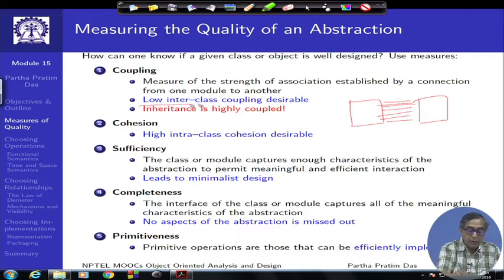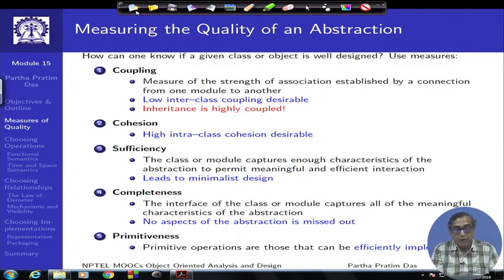So, the interclass coupling should be kept at a minimum. Now, of course, this will contradict one of the earlier design principles that we have been preaching, that inheritance is a good idea because it gives us a good hierarchy. But if we are using inheritance, then we have a very high coupling, because any subclass will use a whole lot of information from the superclass. So there is always a trade off in terms of how much you use inheritance.